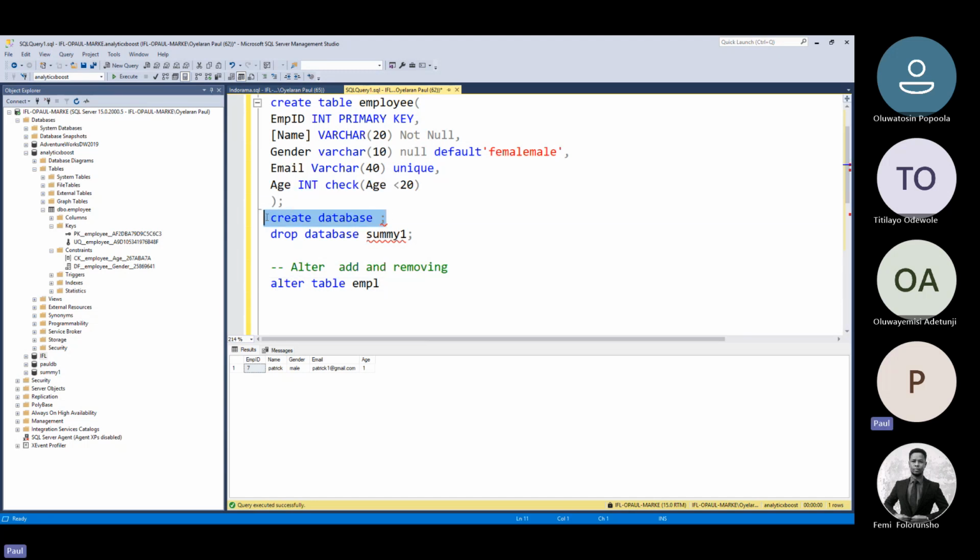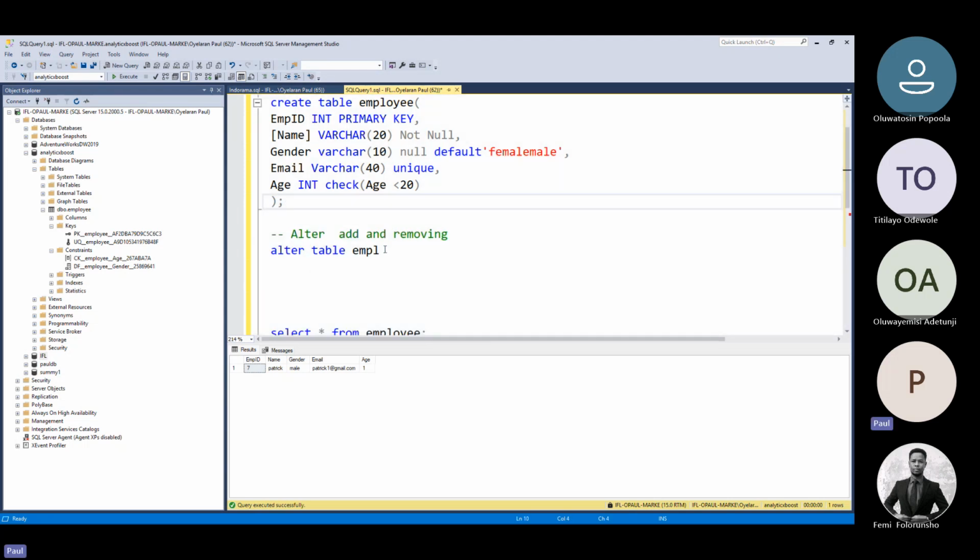Alter table employee add. If you want to add a column, you call the name. Let's say you want to add phone number now. Call the name phone number, integer, right? Because it's the phone number. Then whatever you want to put, null, not null and everything, you put it here, right? And execute.